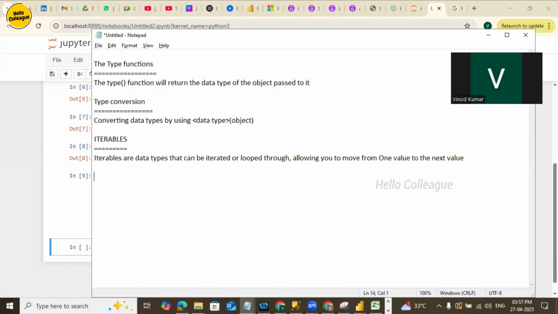So these data types are considered iterables, like when you have sequence, mapping, set, and text types of data types. They are iterables.